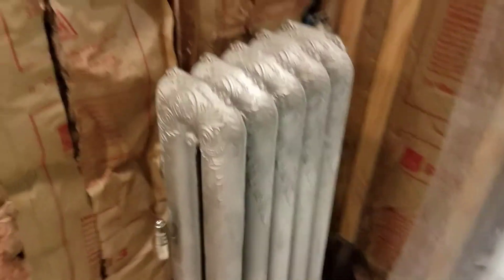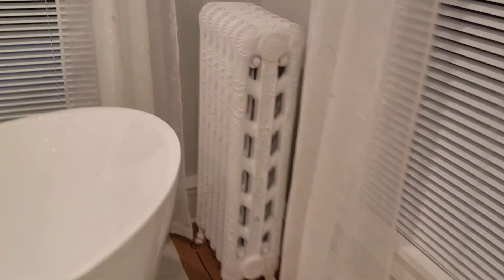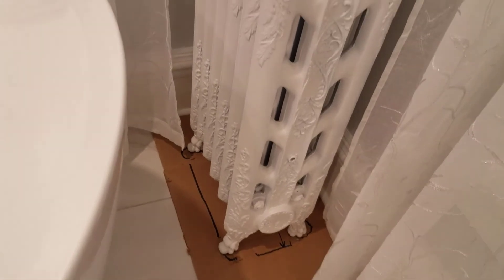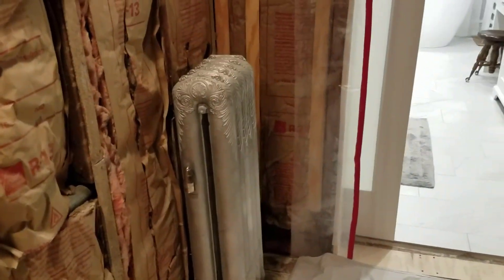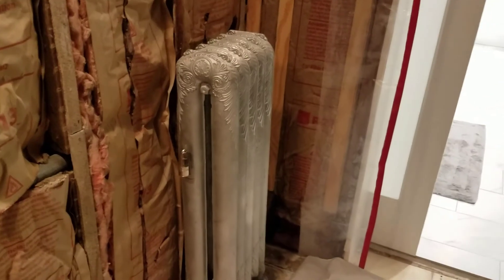That is our steam radiator. We do actually, in the addition — I can walk through here really quick — we have a new radiator to us. It's probably 100 years old itself, but it's new to us. It's not installed yet, so we just have it on cardboard so we can move it around, but that will be installed later. We'll also have a radiator in our laundry room, and in our new kitchen downstairs we'll also have steam heat as well. So we'll end up having 10 radiators running steam. Everything is actually working well for the house, and we hope our boiler will support the additional three radiators. If not, we'll just upgrade the boiler here in a year or two.